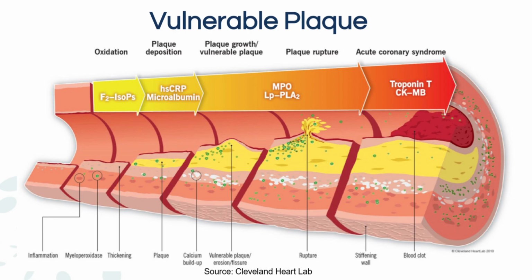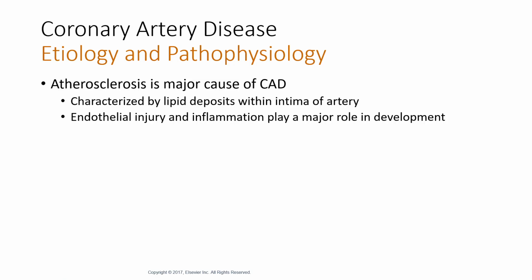Up at the top, you have the highly specific CRP, the C-reactive protein, and microalbumin, which is looking for the microvascular damage that diabetes and plaque buildup can cause. Ultimately, it looks at the Lp-PLA2, which, if it is in high numbers, is very significant of coronary artery disease. And troponins as well are one of the main enzymes that the heart produces that are released into the blood. As you've known from previous classes, we look at them in the hospital to determine how long ago it may have happened and how severe it is. Although sometimes aggressive exercise can also lead to troponins being released in the blood.